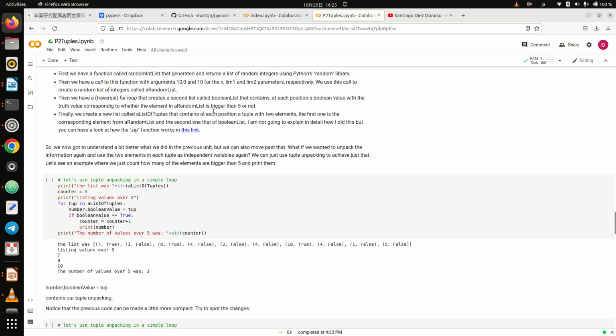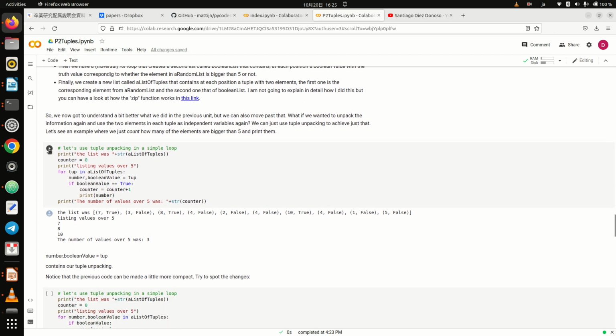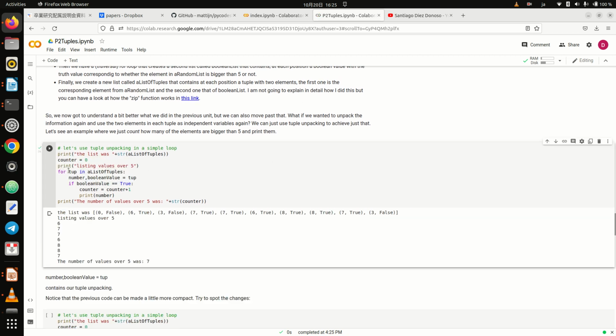Taking the list that we had before, we are now going to unpack it again. We are going to be traversing my list of tuples, which I have printed first. The list was this. So at each position I have a tuple, and now I'm going to start by unpacking this tuple. For each tuple, number and Boolean value are going to be unpacked from the position in the list of tuples.